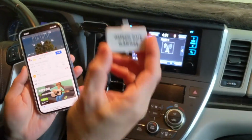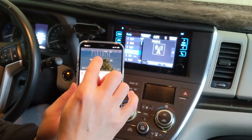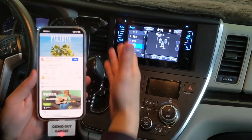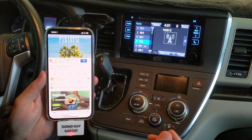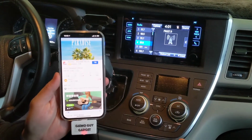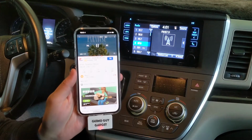All you have to do is plug my gadget into the phone like this and hit play. Now you can hear the music coming through from the car stereo loud and clear without any static. You do not need Bluetooth, you do not need aux, you do not need any cable. Pause, play music.